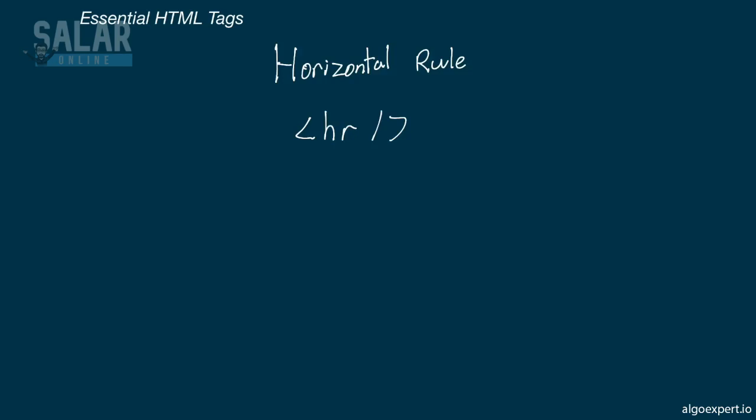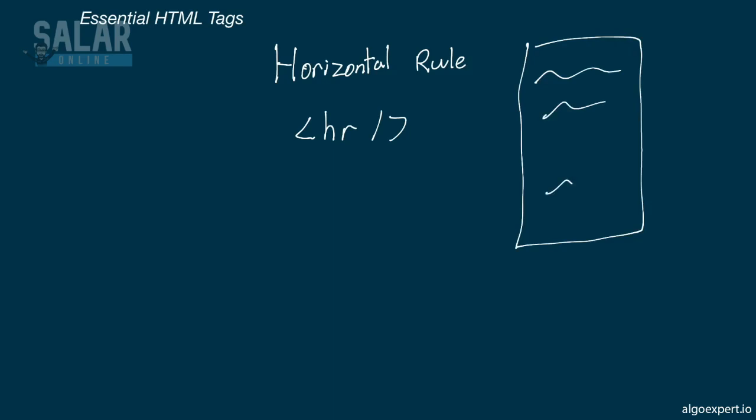Up next, we have the horizontal rule, or the HR tag. This works very similar to the BR tag. It's a self-closing tag, and it provides a thematic break in the content. And by default, what this will do is the browser is going to draw a horizontal line across the screen. So if we had that blog post again with the 2 sections, and we wanted to say that these 2 sections need a thematic break between them, they are different pieces of content and we need to separate them, we could use an HR tag and the browser will draw a horizontal line across the screen for us.